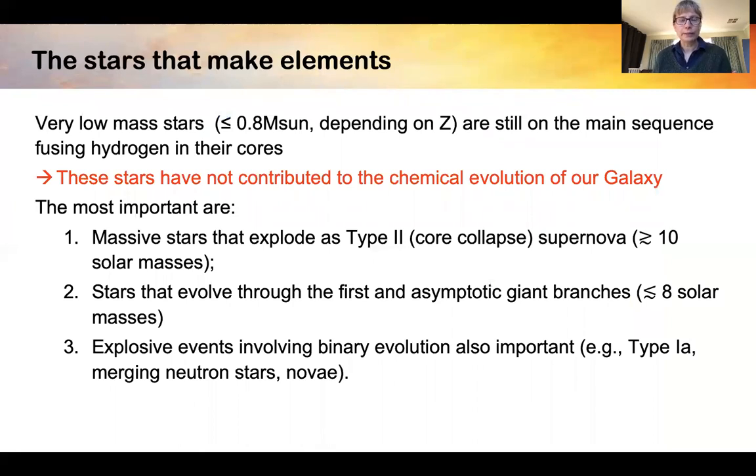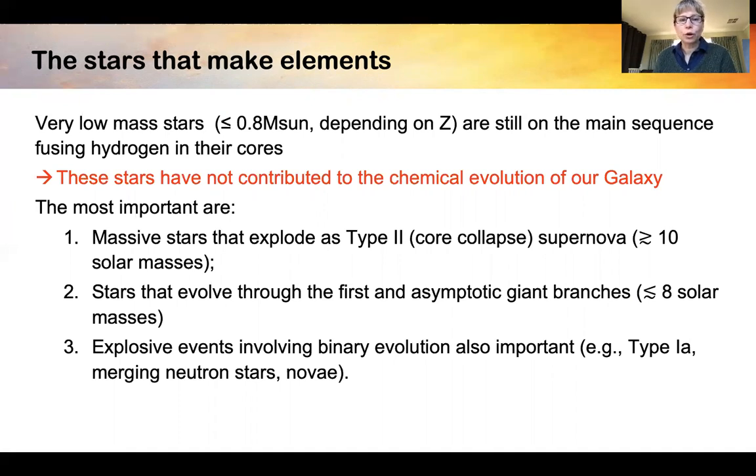So when we talk about the s-process, even though this lecture is about AGB stars and their nucleosynthesis, I do want to focus a little bit on essentially the stars that make elements, because there are, for example, stars less than about 0.8. They may eventually go through an AGB phase, so they may experience some of the same evolutionary features I'll discuss here in this first lecture. But these very low mass stars, their main sequence lifetimes are so long that even the very first 0.8 solar mass stars are more or less still fusing hydrogen in their core. They haven't evolved beyond the main sequence.